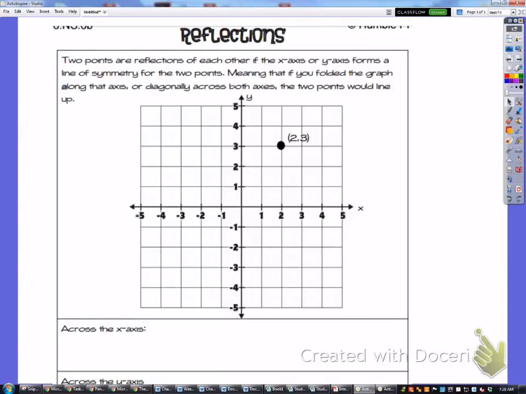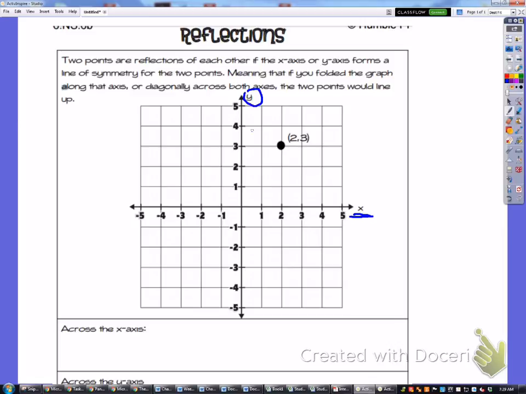All right, so here's your notes for reflections. A reflection is like a reflection in the mirror, but when we talk about it, we talk about reflections over the axes. And so if you remember this first little line here, the one that you walk on, the crosswalk, is the x-axis, and the one that is vertical that goes up and down is your y-axis. And so when we're talking about reflecting, we talk about reflecting over those. You have to jump over whatever line you're reflecting over.